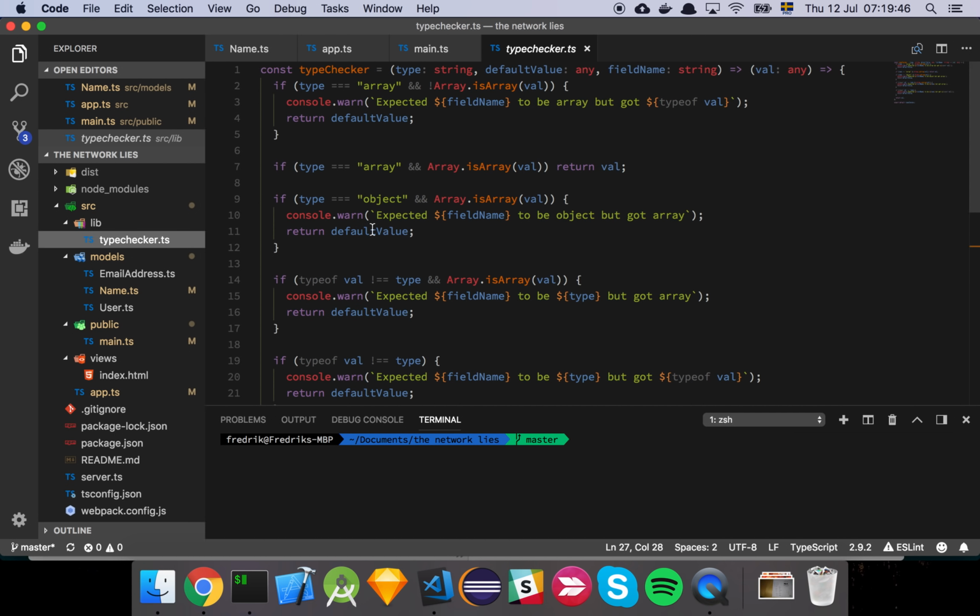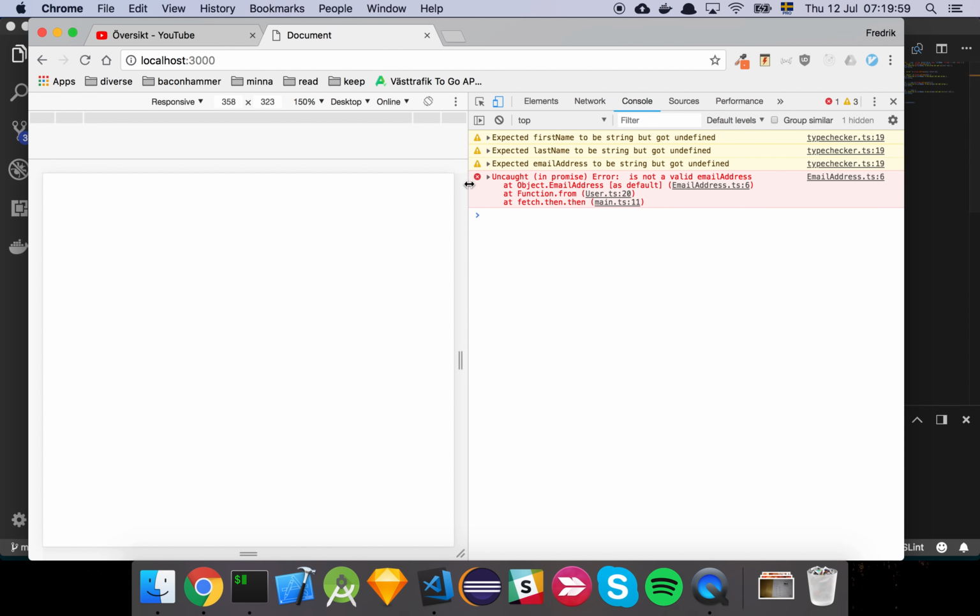Now, the reason why I do this is because I can declare my own typing system with some reasonable defaults, and I can also express that I want to log out that there's a field missing. This is very useful because I want to know, in an effective way, what properties were missing.